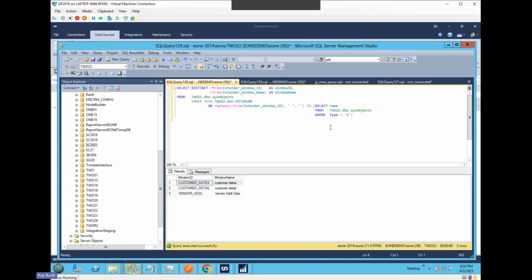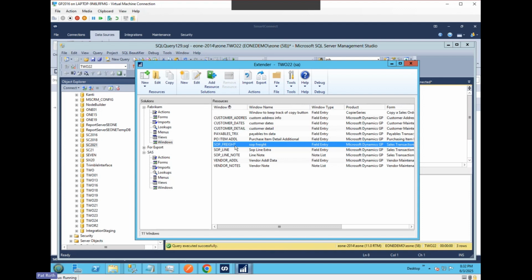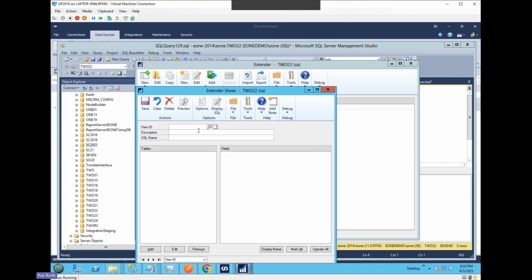So in this case, if we wanted to create a view against SOP freight, what we need to do is create a new view, and I'll call it the same thing. And the key here is, even though it defaulted to ext_SOP freight, we can't do that.